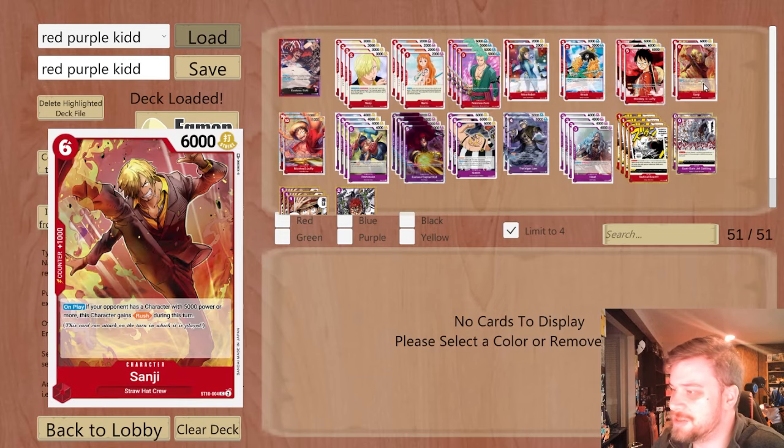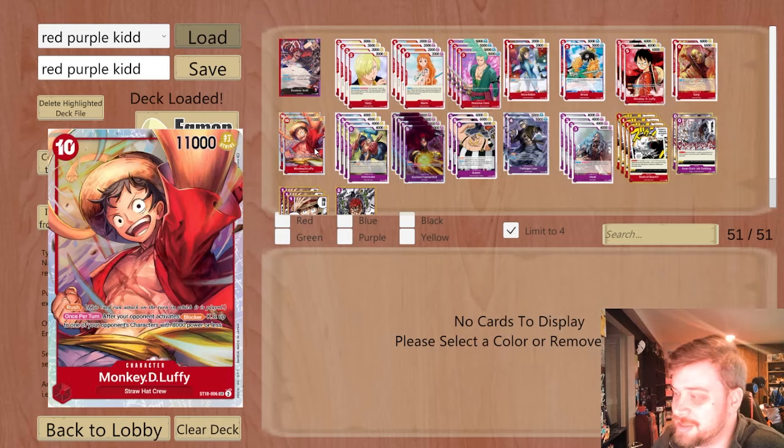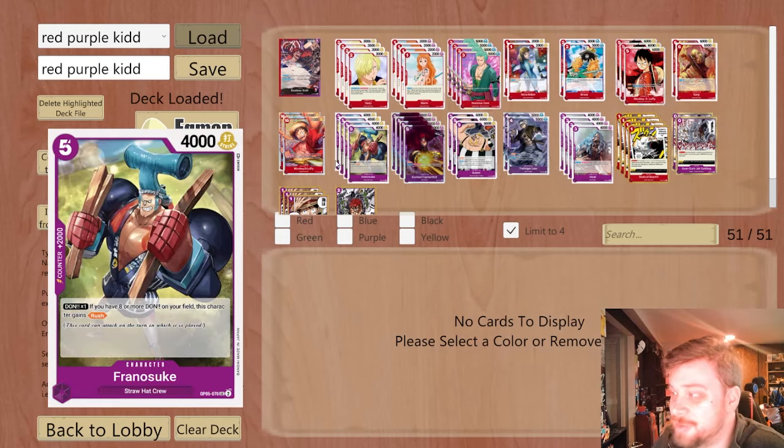Maybe I might replace the Sanjis for 2 more Luffys, or replace 1 Sanji with 1 Luffy, because 2, I feel like, is not enough. But let me know in the comments what you guys think.